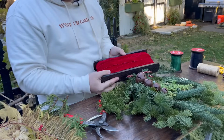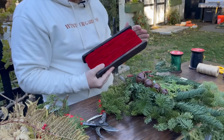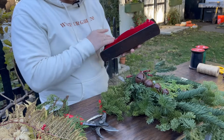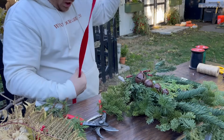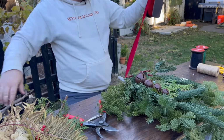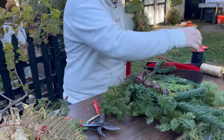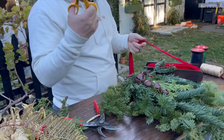Last step, I think that she would probably like the red bow. So we're gonna go with the red bow on this. We're gonna go a lot longer than we think that we need for a bow. I want this to drape down. We have fabric scissors.